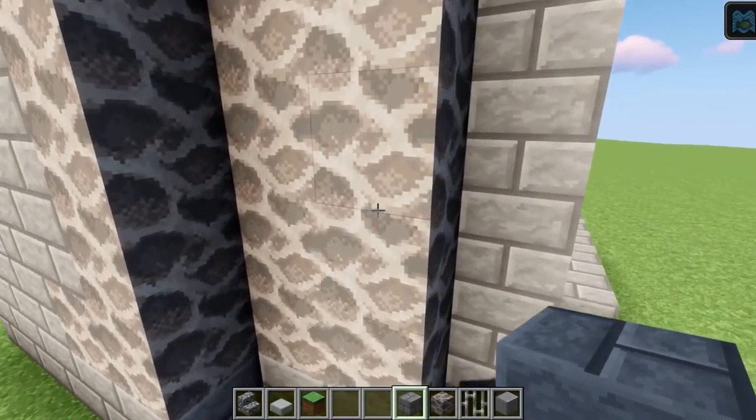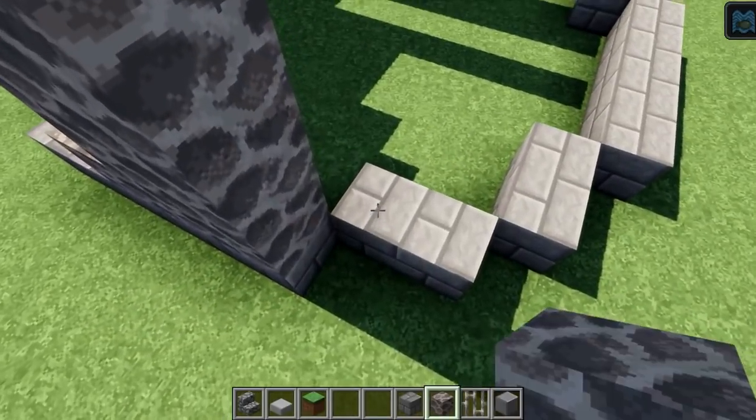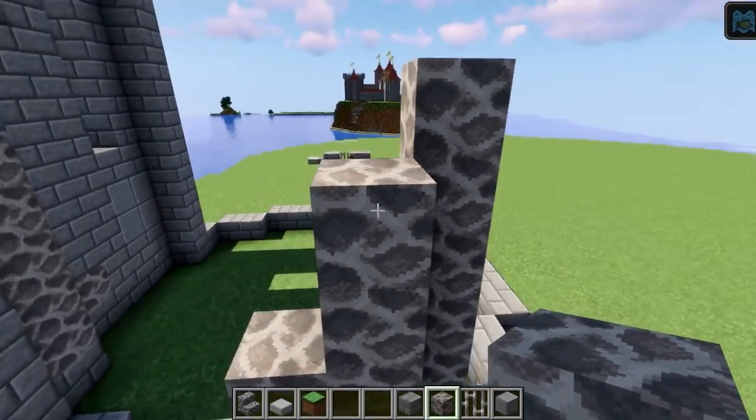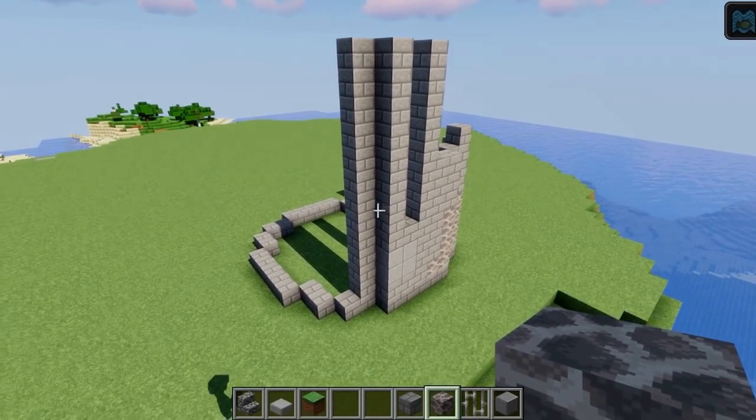You want to mix in some dead brainy coral or other corals if you can get them as well. It might look quite good. I'm just in love with the dead brainy coral. Mix it in, scatter about, make it random, make it 13 high, and I will rejoin you in a second.